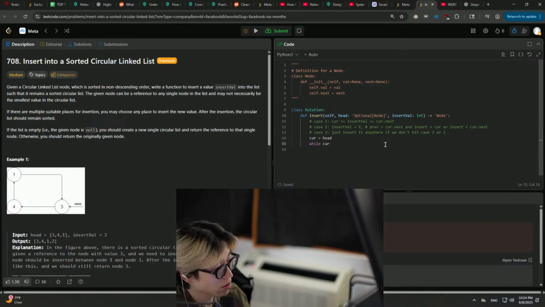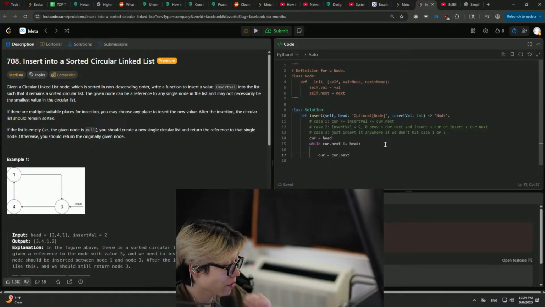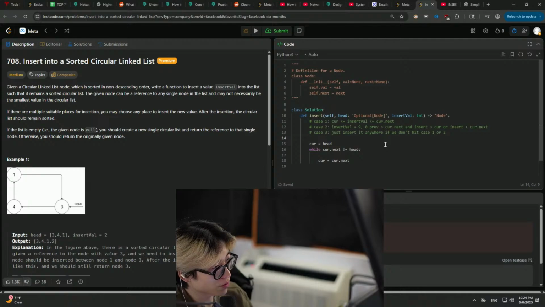So while cur.next is not equal to head, sure. Then we know that we haven't done a full loop yet. And just for the sake of incrementing our pointers, we're going to say cur is equal to cur.next. And let's handle our first base case, I guess.